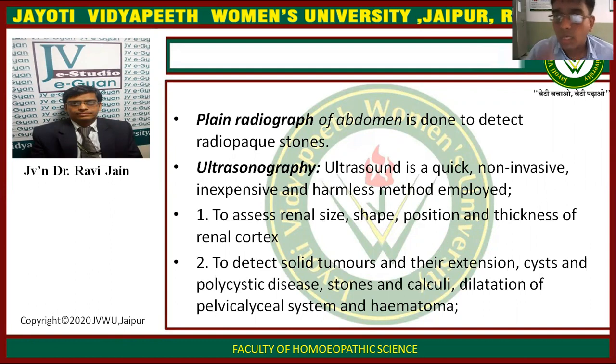Especially if you are talking about kidney disease, then nephrolithiasis is the most common cause, or renal obstruction due to any kind of stone, which needs to be diagnosed by doing a plain X-ray, a plain radiograph. So this is the most important and most common radiological investigation that is done in case of renal disease diagnosis. The second most common investigation is the ultrasonography or the USG.